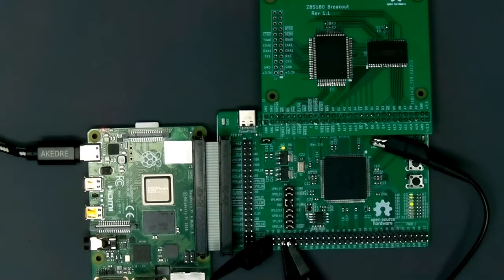Now we darken it down a little bit. We can see that it is working just fine. We're running the same code we ran before, reading from address 8, 9, and 10. And this is what we would expect to see on the LEDs, because this is 1, 2, 4, and 8 in terms of their contribution to the value of the address. So there's the least significant bit here. When this LED is on, that's the value 8; this one and that one is 9; this LED and that one is 10, and then it goes back to 8, 9, 10 over and over. So this is exactly what we would expect to see in terms of brightness on these LEDs.